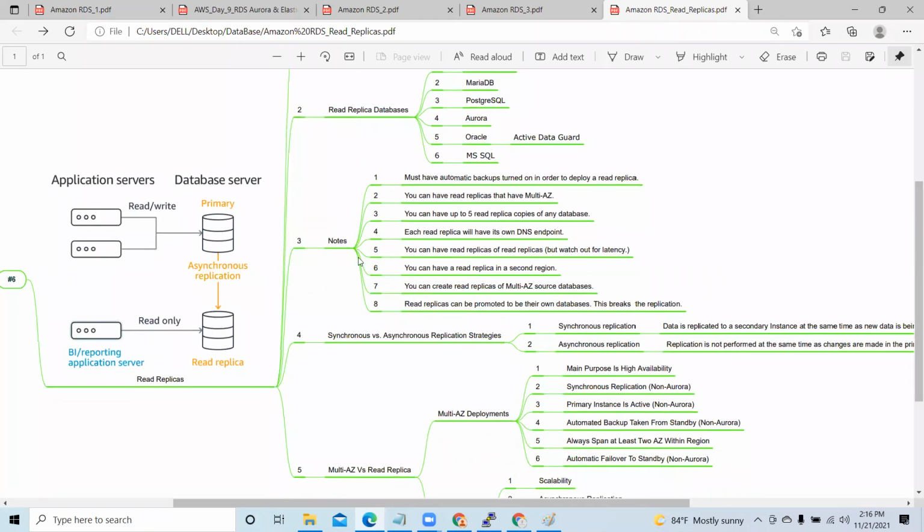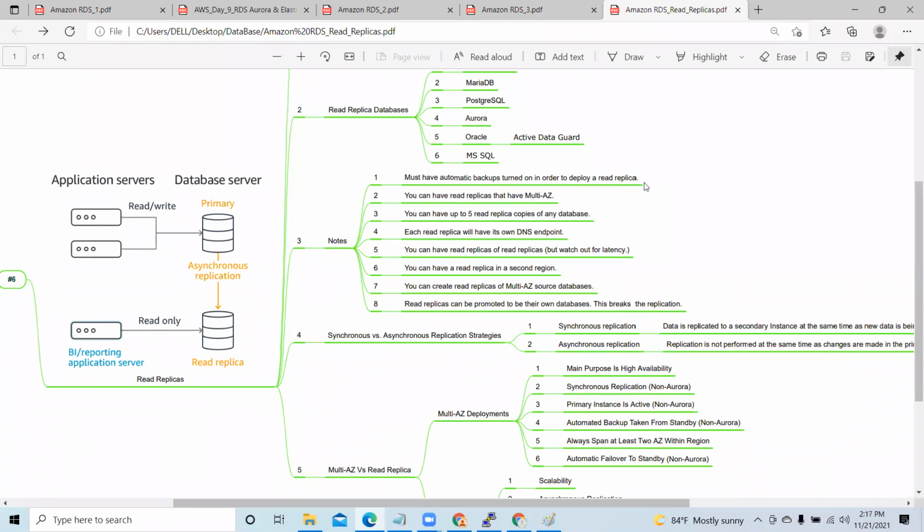See the points here. You must have automated backup turned on in order to deploy a read replica. You have to turn on automated backup, right?